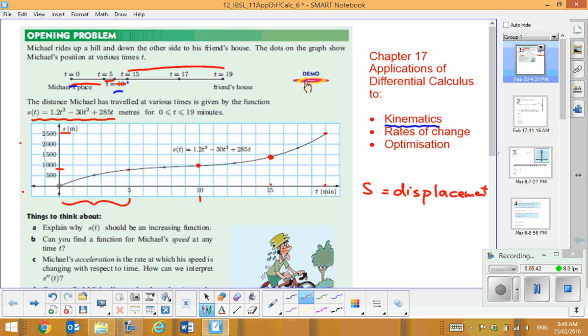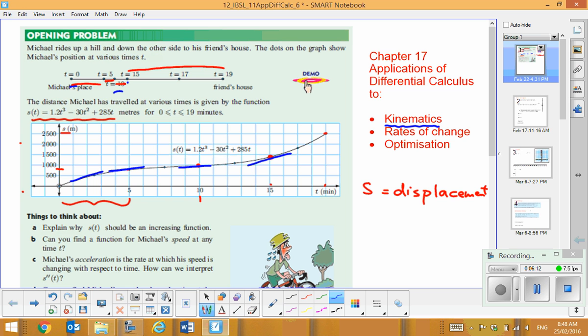Derivatives, which are gradients of a curve at a point on a curve. A tangent to a curve. You cannot take the gradient of a curve because it's curved. You can only take the gradient of a line, of a tangent. So what we could be doing in all these cases is saying, what's the gradient of that tangent? What's the gradient of this tangent? So we could be talking about gradients of a tangent.